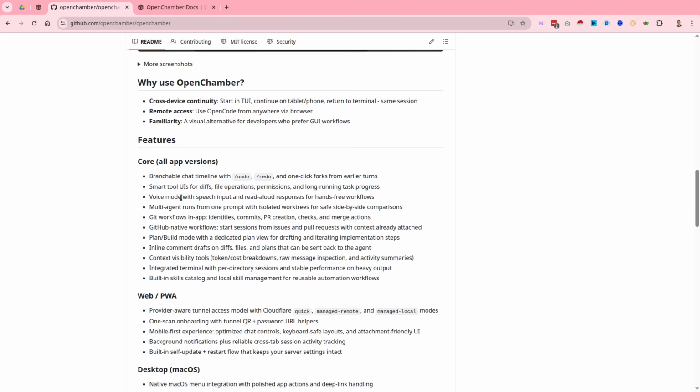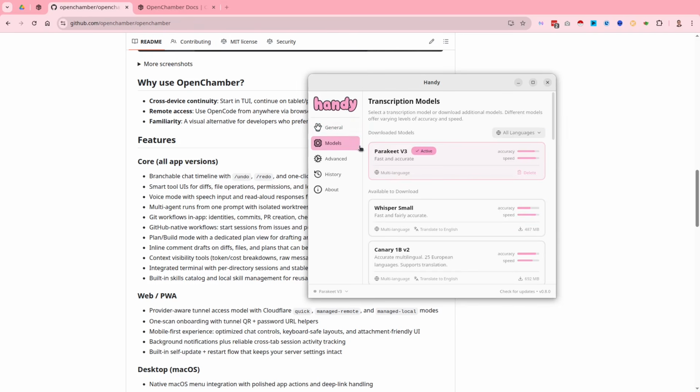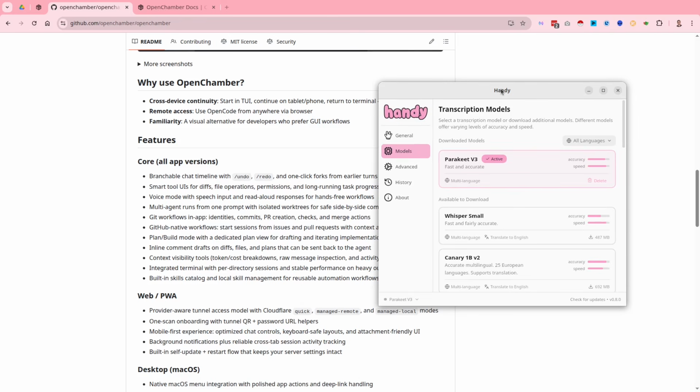Voice mode, which I haven't played around with because I told you guys that I stumbled upon a tool that is called Handy. This is Handy. It's similar to Whisper Flow, but it's also available for Linux, and it's also free. It's open source, so it has been pretty amazing for me so far. I'm using the Parakeet model, which I believe is by NVIDIA. It's mind-blowing how fast it is and how accurate it is.